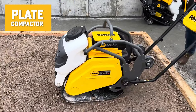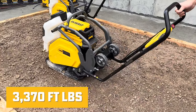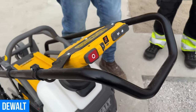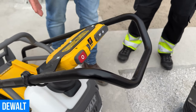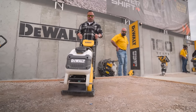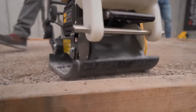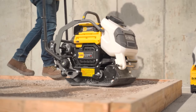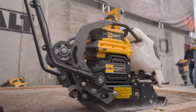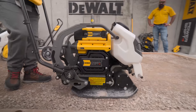The next release was the PowerShift Plate Compactor. This compactor provides up to 3,370 foot-pounds of force through its roughly 17-inch plate. A couple of speed controls — slow and fast for precision or performance — and you'll find that all controls on the PowerShift equipment function the same way. The consistency is pretty nice. The motor and electronics are sealed and protected while you're splashing around all that water, especially if you're working with asphalt. Without using water, the plate will stick to the asphalt and give you a headache. Luckily, this plate compactor includes a wheel kit and water tank. DeWalt also designed the handle to be held at an angle so the vibration stays on the machine and doesn't hit your hands.